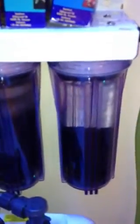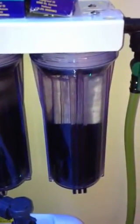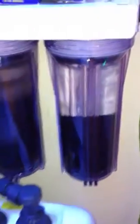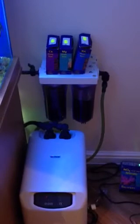It's similar to the one on Bulk Reef Supply which you can get from America. I couldn't find anything in the UK so I built my own. You literally just turn off the plug, undo these which is quite simple, and replace the media. All the water automatically drains out as soon as I take the pump off, so there's no mess whatsoever. That's my little DIY reactor — took me 20-30 minutes and cost me about £40.